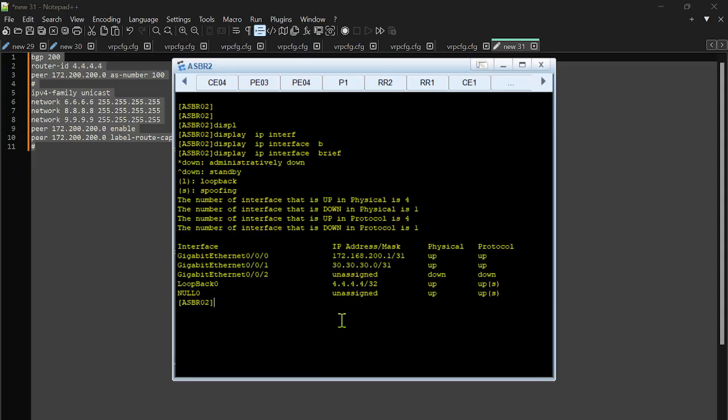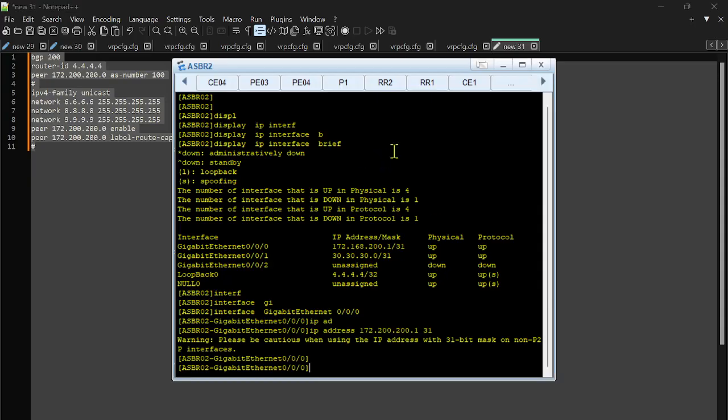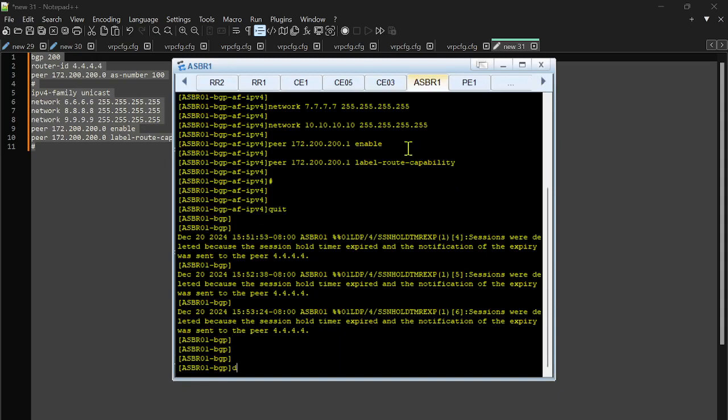Yeah, you see that we have configured a wrong IP address on gig 0/0/0. So I'll rectify that. Gig 0/0/0 IP address 172.200.200.1, mask is 31. I'll do the same on SBR1. Verify the point-to-point IP.